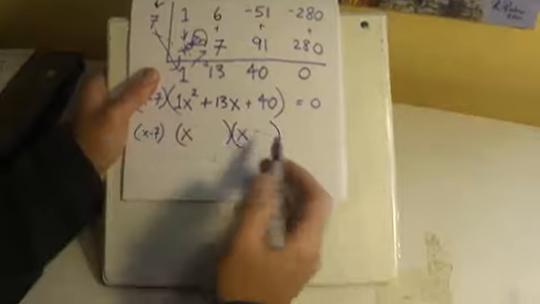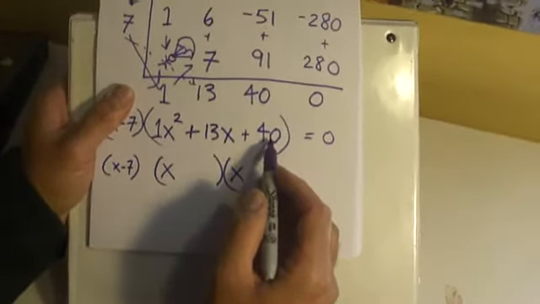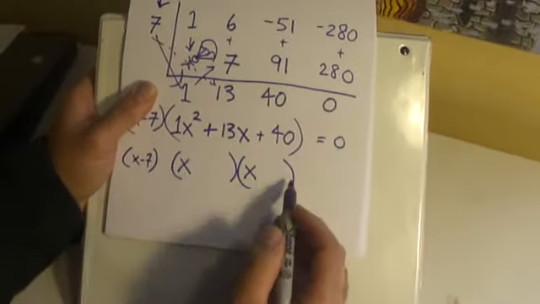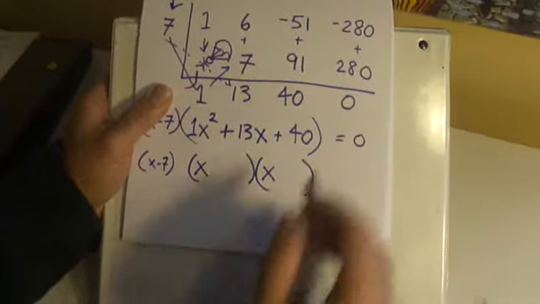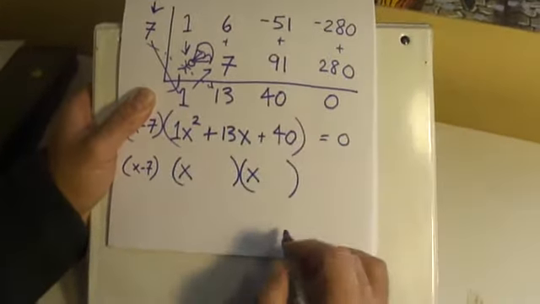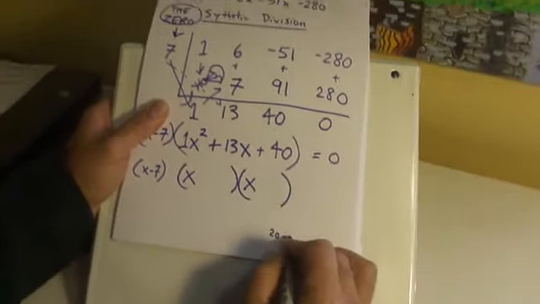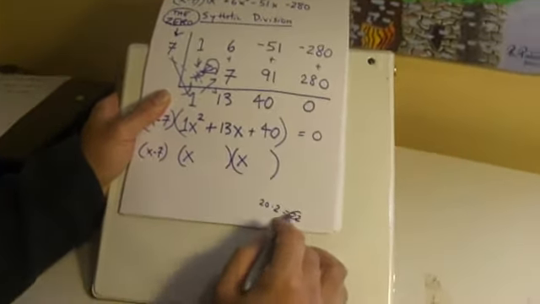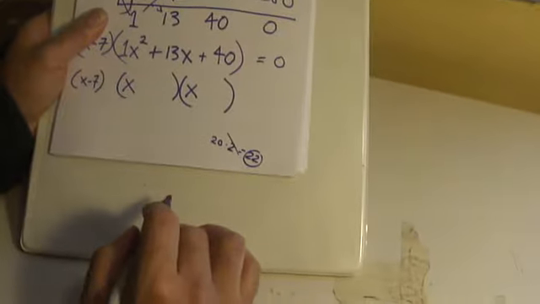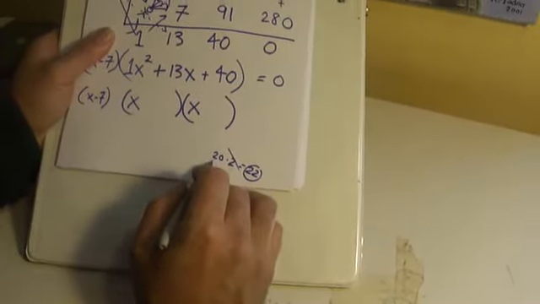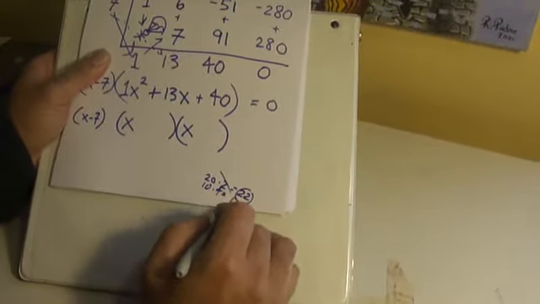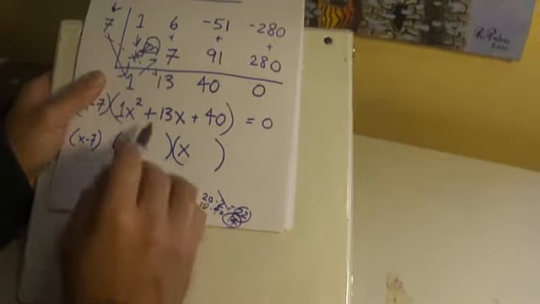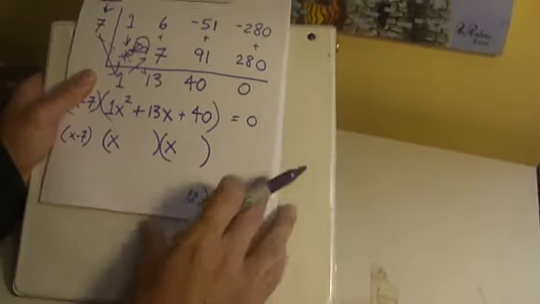So now we want to know what are the factors of 40 which add up to 13. And we're going to put those here. Well, look at this, factors of 40. How about 20 times 2? That's a factor of 40, but that adds up to 22. That's not what we're looking for. Sorry, goodbye. How about 4 times 10? 10 times 4. That equals 14. That doesn't add up to 13. It's close, but that's not the one.